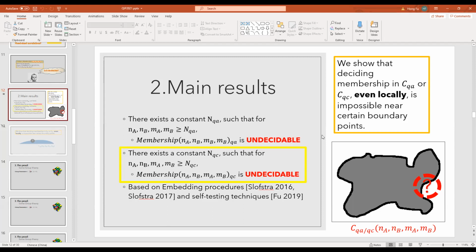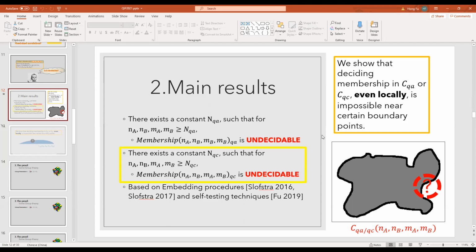Okay, thanks. And a question from Matthias Caro. Can you comment on how exactly your result is related to MIP star equals RE? Are the two results comparable in the sense that one implies the other, or are they incomparable? I think it's hard to compare. First of all, our approach is purely from computability, and that result is from computational complexity. It's two different approaches, and our result doesn't imply any separation between CQA and CQC, but their results imply a stronger result.